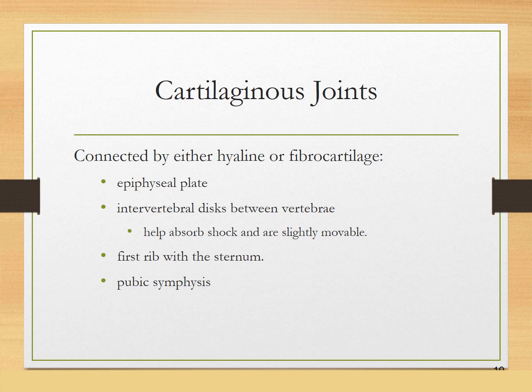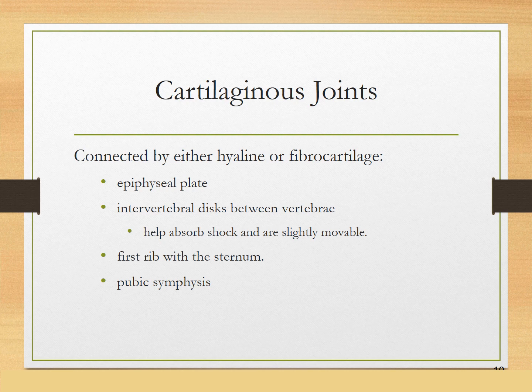Some joints are made of either hyaline or fibrous cartilage. An example of this is the epiphyseal plate or the growth plate found in your bones. While you're a child and growing in height, the growth plate consists of hyaline cartilage. These hyaline cartilage cells replicate, and then older cells die and are replaced by bone matrix. Once you stop growing in height, this is when the epiphyseal plate has permanently fused. So this is only found in growing humans or other animals.